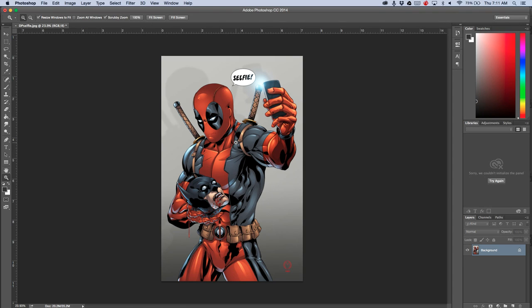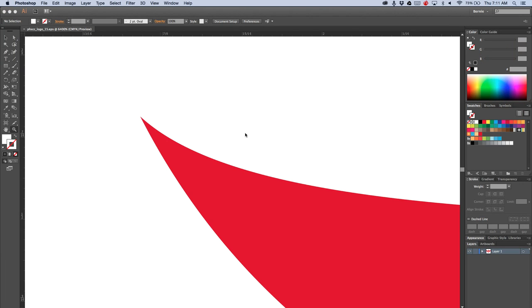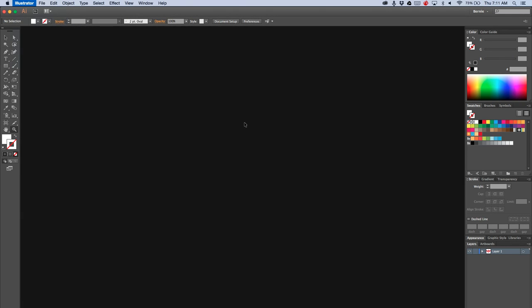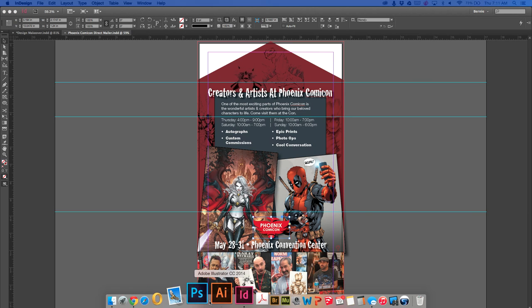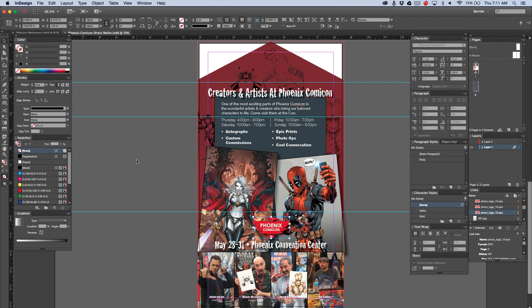It allows you to bring everything into one. What do I mean by that? Now let's close Photoshop because we don't need Photoshop now. Oh, let's go ahead and close Illustrator, and move over into InDesign. Now, InDesign gives us a lot of control over just about every element. There's a reason it's a page layout program.